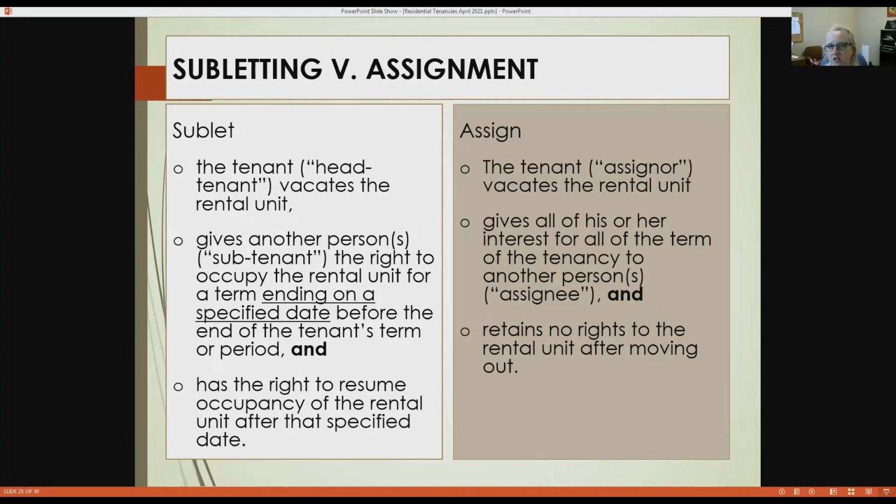We see this a lot when it comes to student housing, right? Perhaps renting on a lease for a year and then halfway through the year needing to go home. So we just encourage people to try and get advice beforehand and really think about a lease before you sign it, and understand that if you need to get out of it for whatever reason, it may not be that simple. Simply leaving doesn't negate any of your obligations from a legal perspective.